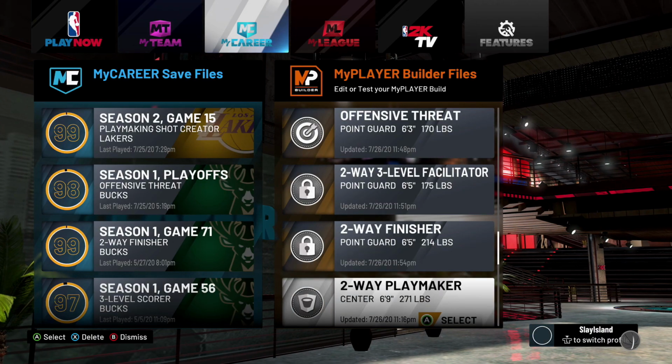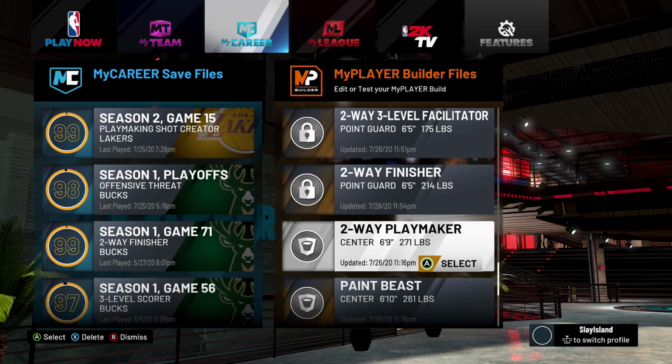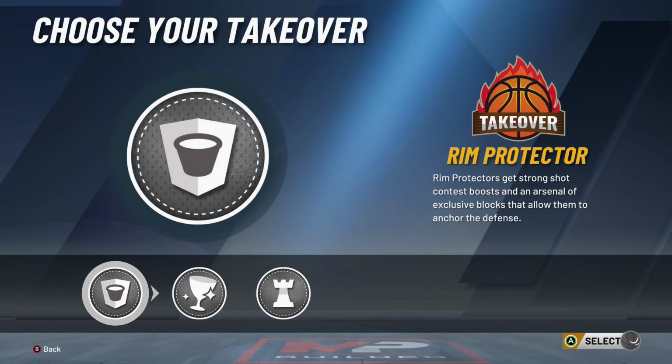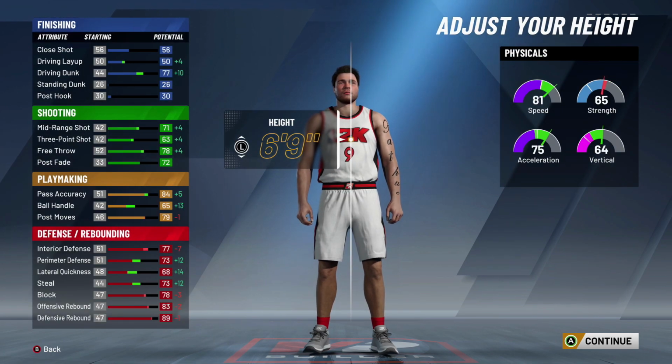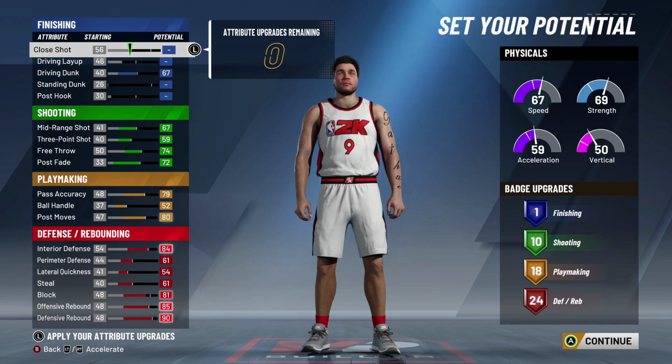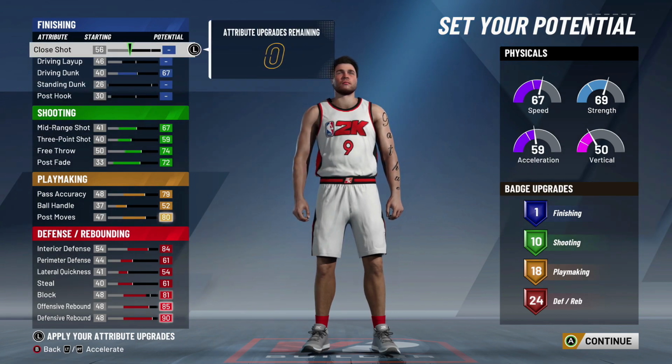So next up, we have our power forward build. And for that, I'm going with a two-way playmaker. So for this, you're going to make him a center. You're gonna once again pick the speed pie chart, and then you're gonna pick the defensive and the playmaking pie chart. So here's the attributes.